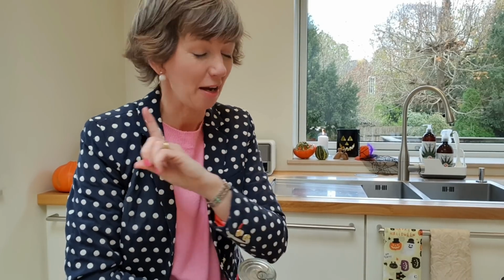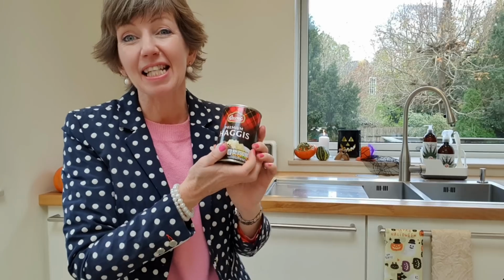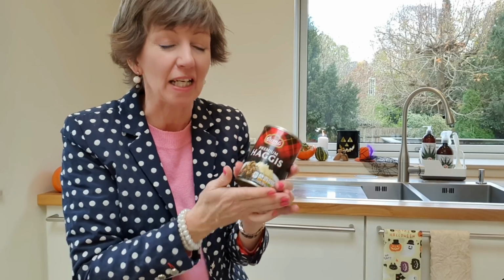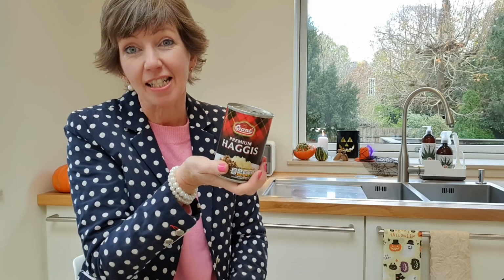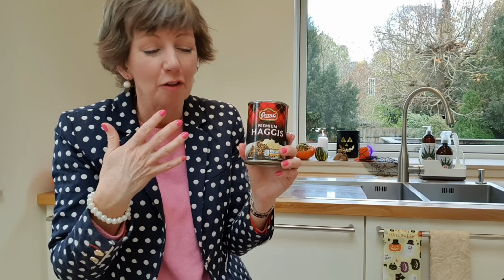Oh, and I tell you, just a few last funny things. Okay, here's something that you'll probably not have in your pantry. Tinned haggis. I always buy this when I'm home visiting my family in Edinburgh in Scotland. I always bring a few tins back with me. Tinned haggis with some mashed potato on the side, or if you've got some carrots, cook those down, mashed carrots and mashed potato. That is comfort food for me.